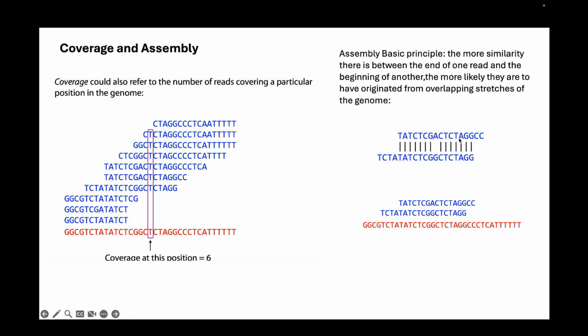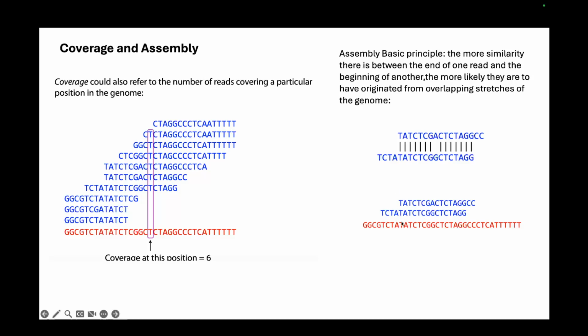Sorry, these two particular reads. There is a lot of overlap between these two particular reads. Except for this middle A, and the last two bases here and the last four bases here, there is almost an entire overlap. So if you see the original genome from where the reads originated, you'll see they originated from the same part of the genome.